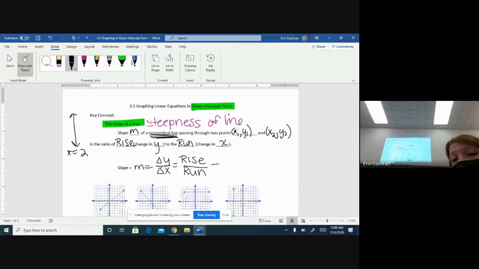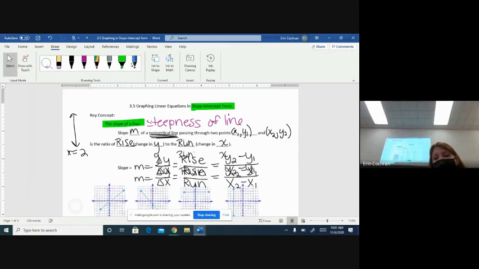All right, so change in. What does change in mean? If I have 3 and 2, what is the change from 3 to 2? 1. So what did you do with those numbers? Subtract them. So you subtract the y values over the subtraction of your x values. Now, they always say y2 minus y1 over x2 minus x1. It could be y1 minus y2. Okay, the only thing, if you do y1 minus y2, what do you have to do in the denominator? The same thing. You have to do x1 minus x2. That's it.